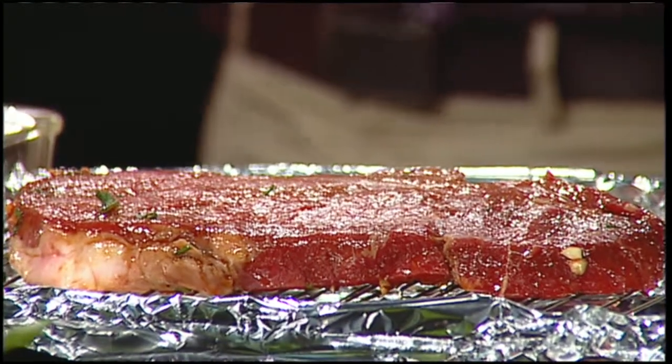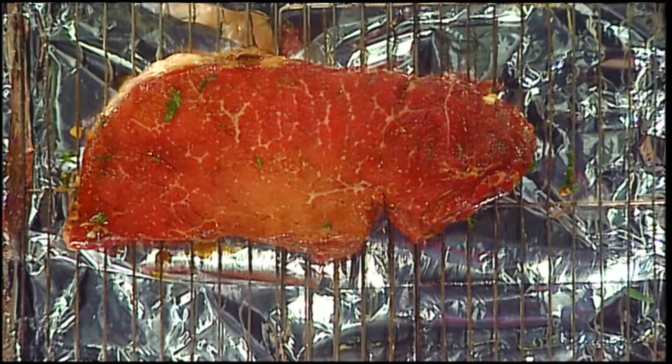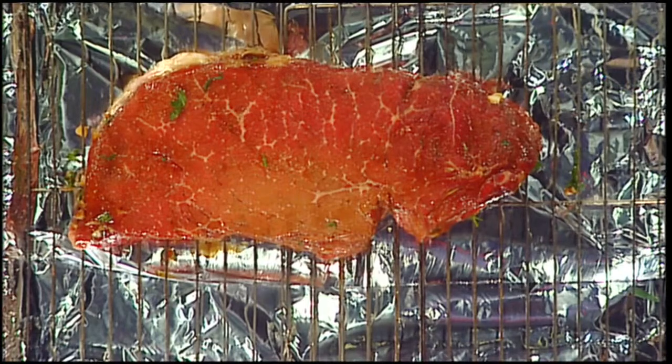So if there's someone out there, no need to name names, who takes all this marinade and drizzles it on the steak right when they put it on, that's probably the worst thing to do, right? Well, you want to give it a bit of a head start, but here's what I do differently. I don't put the marinade on the steak. There's already some flavor that's gone in there. I'm going to take this leftover marinade.